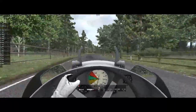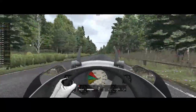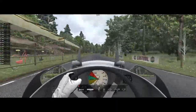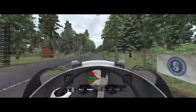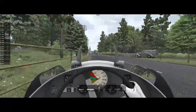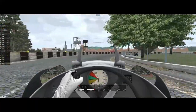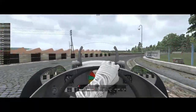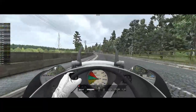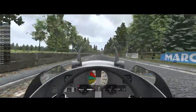Section on that bridge is Alfa Romeo is pulling out ahead, which is really not what's supposed to happen here. I believe there's gonna be a Mercedes catching us here in a second. I think I'm just not as expert as the AI here, especially on this, whatever you call this type of surface. I keep forgetting. I don't know, it doesn't give you traction whatsoever.